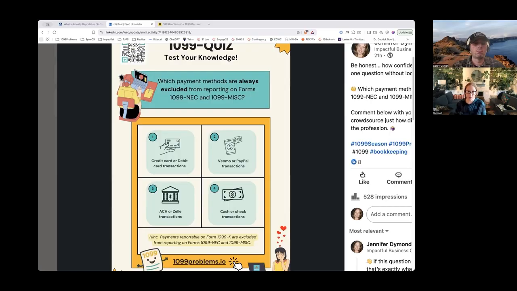So QuickBooks has an option in the 1099 tool that is built into QuickBooks, a little checkbox for exclude credit card transactions. And what that's doing is excluding anything that's coming from a credit card account in your chart of accounts. It's not pulling from payment method.